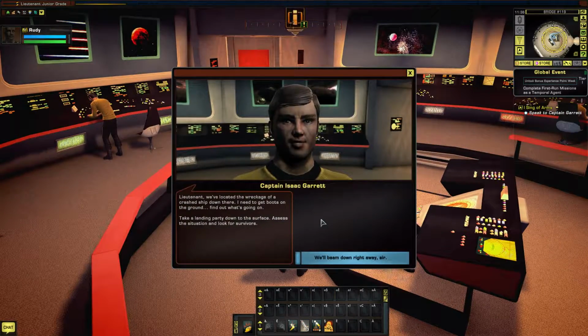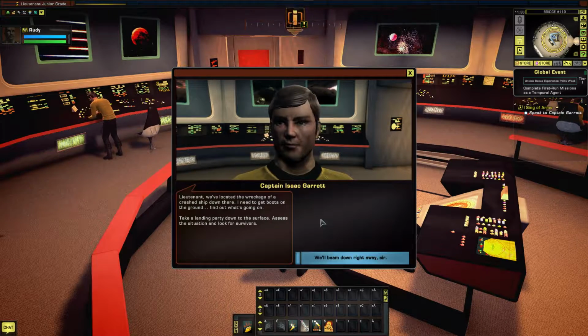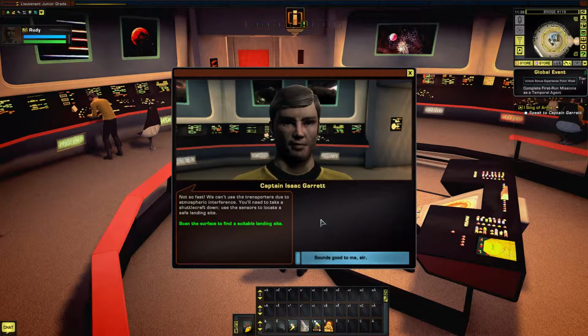Lieutenant, we've located the wreckage of a crashed ship down there. I need to get boots on the ground, find out what's going on. Take a landing party down to the surface. Assess the situation and look for survivors. Not so fast. We can't use the transporters due to atmospheric interference. You'll need to take a shuttlecraft down. Use the sensors to locate a safe landing site.